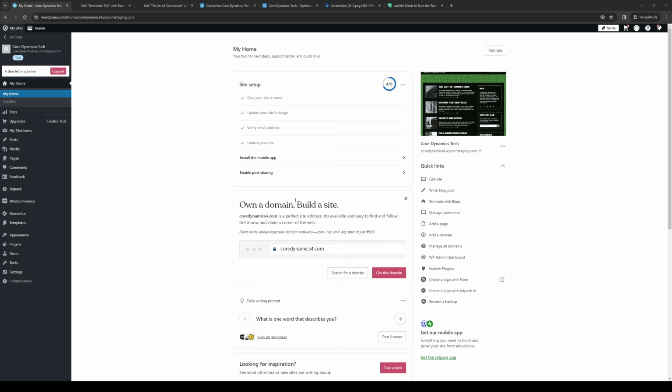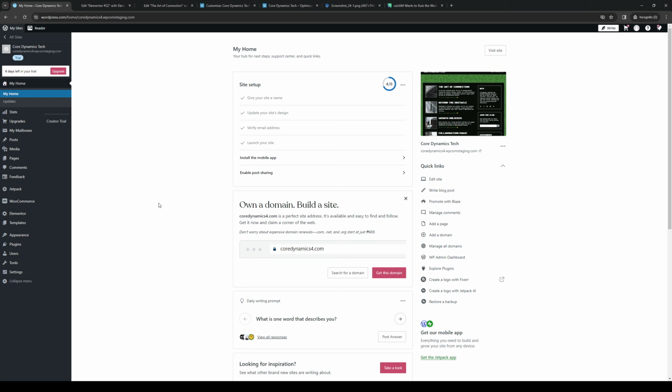So to actually do this is quite simple, and the first place that you guys would want to be in is the WordPress dashboard, which is where I'm at right now. And you want to make sure that you're logged in as an administrator. And the idea here is we want to get access to the site and text editor for our website.